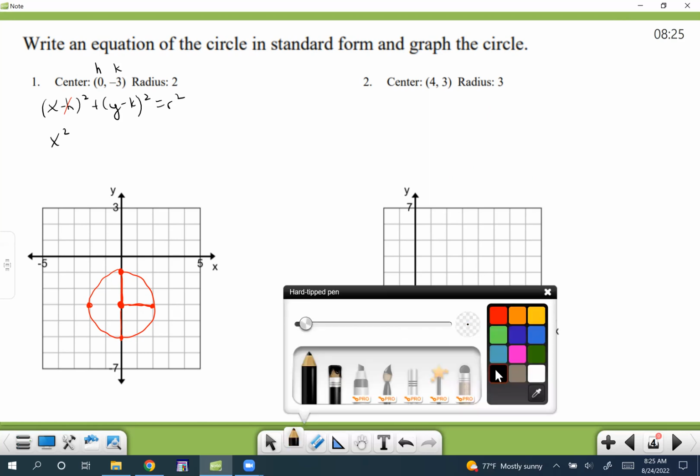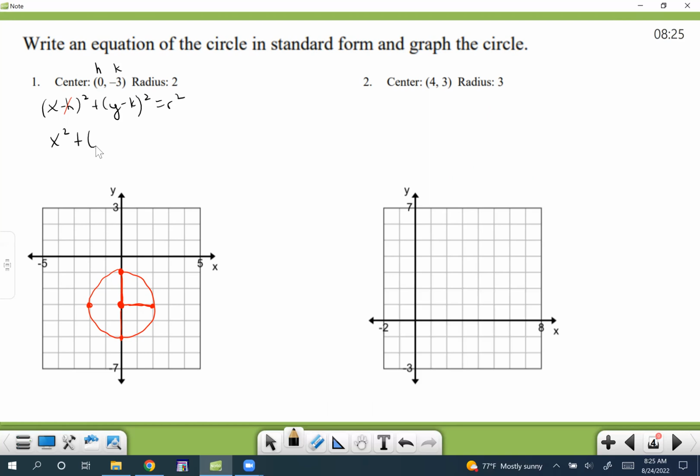All right, and then when we substitute in the k, the -3, when I put it into the equation, I told you it's going to become a +3, but let's make sure everybody understands why. Technically, there's a y minus from the formula, right? And then you're also putting in a negative, but we know that minus a negative becomes a plus. So moral of the story, you guys, just always change the sign when you're plugging it in. And then over here, we have 2 squared. So if we clean this all up, we got x squared plus (y plus 3) squared equals 4. And that's going to be the equation of our circle in standard form.